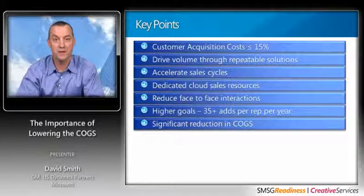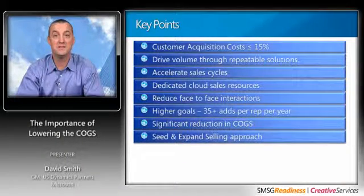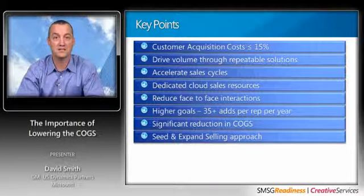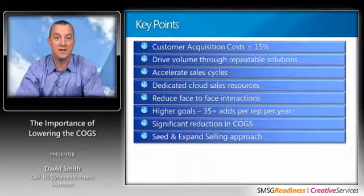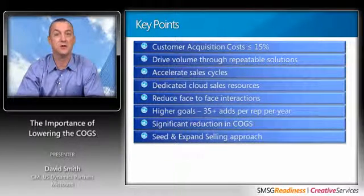All right, so where should you start? As you know, the number of large monolithic deployments of CRM and ERP are becoming fewer and fewer. Due to previous experience with these types of applications, many customers are looking to acquire technology to address a very specific need. If they are successful solving the initial business issue, they will expand the footprint of the solution. We've seen some of our more successful partners do this.